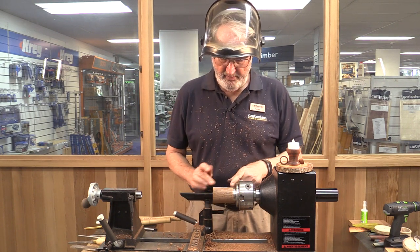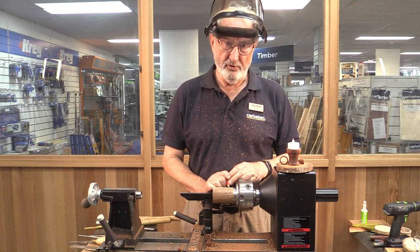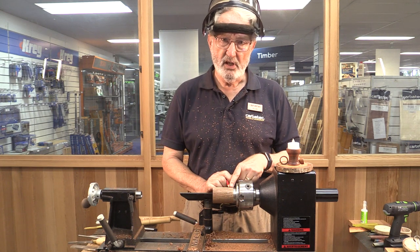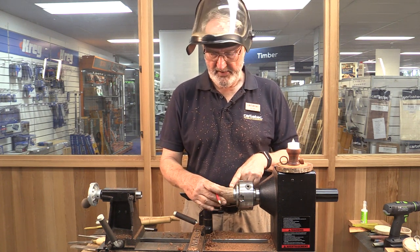So that I can see my dimensions, I will part this in slightly, but not all the way down to the 12 mil that I'm going to work with for that tenon, so that I have plenty of strength in the timber while I'm doing work on the rest of it.